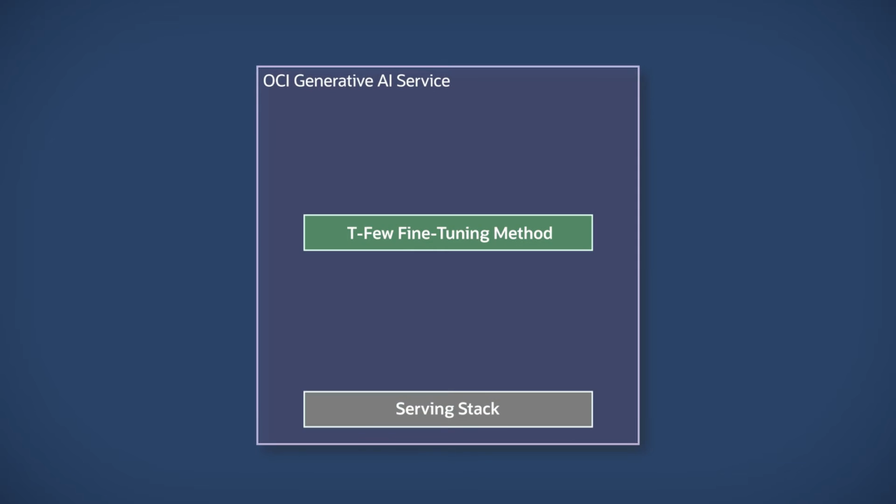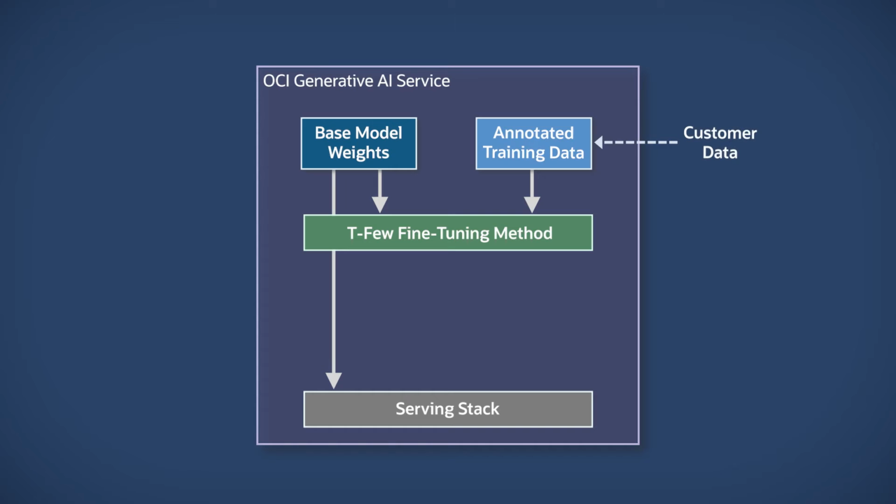Got it. So this TFew fine-tuning sounds really good. So how does that work? The fine-tuning process starts off with the base model weights and an annotated dataset. The annotated data consists of input and output pairs used during supervised training implemented in TFew. The training process yields an additional set of model weights, which are used at model serving time alongside the base model. TFew fine-tuning is an additive parameter-efficient fine-tuning technique that inserts additional weights comprising approximately 0.01% of baseline model size.